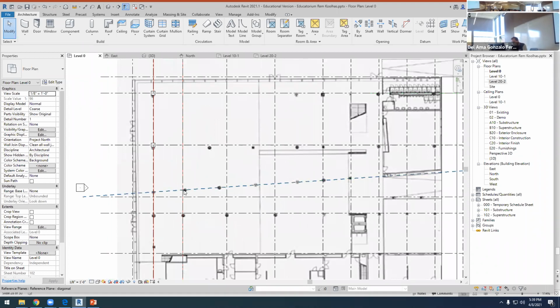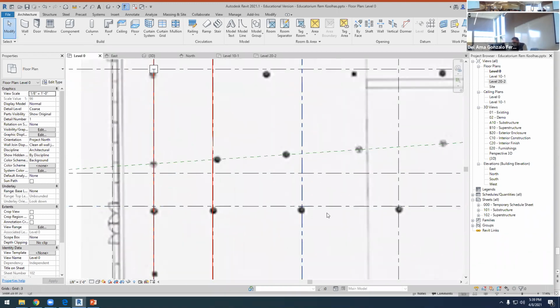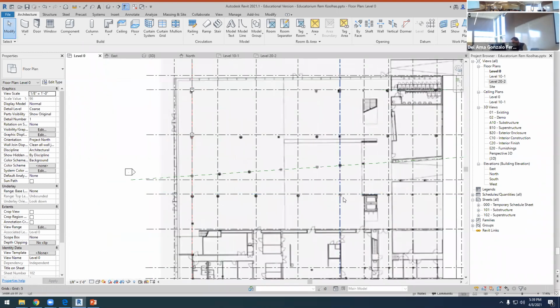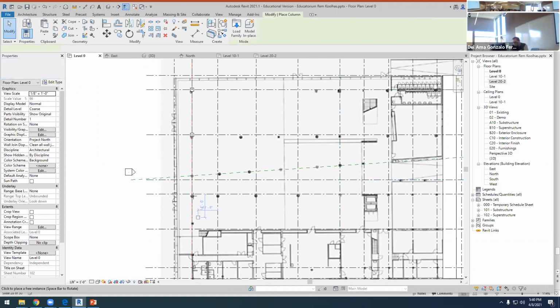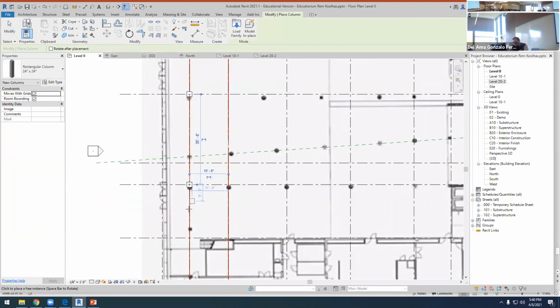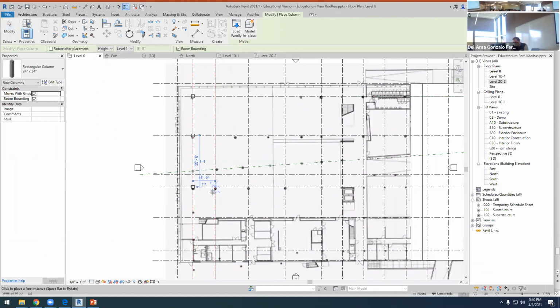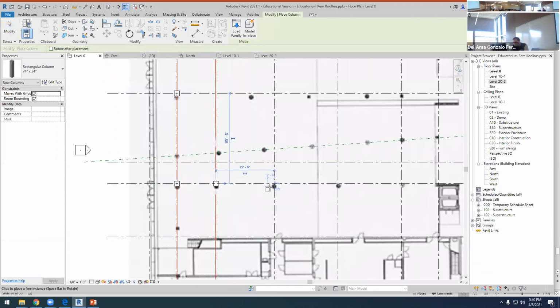And for example, there are some columns here that don't belong to that grid, but those columns, we can assume that they are at the intersection here. So I'm going to do this, architectural, here, here.